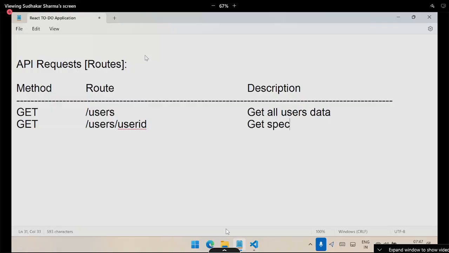Get specific user details. Actually, in order to edit any particular user, we need to get only that user. Then we have to use this URL. So that is a users related option.